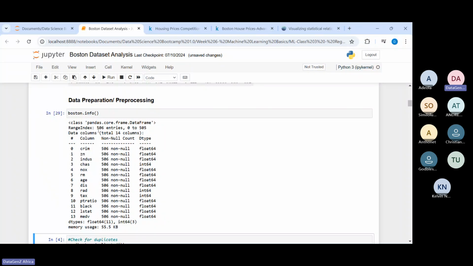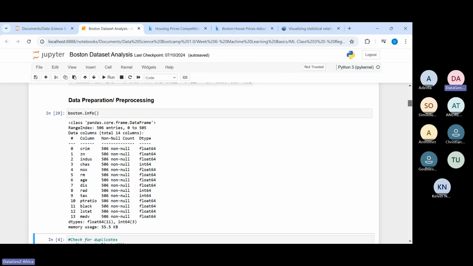When you're building your machine learning model, you have to learn how to deal with that so that we have balanced data. When you have data sets with null values, it affects the performance of your machine learning model. So we don't have null values here and we are good.